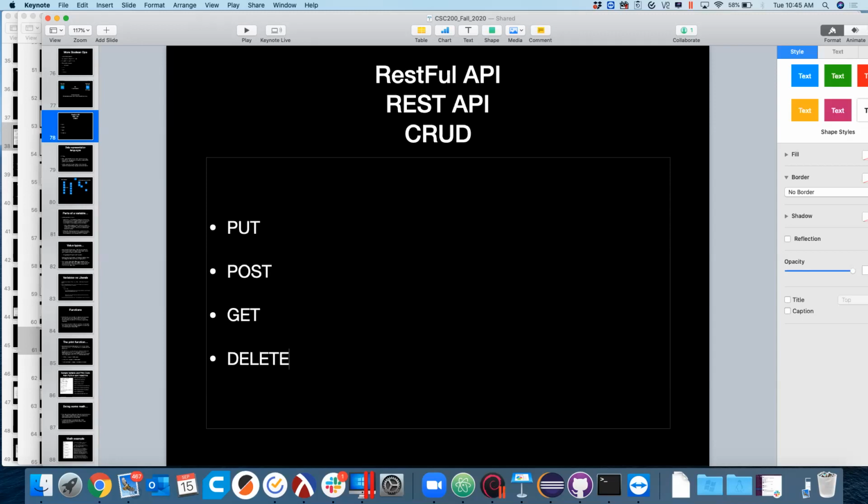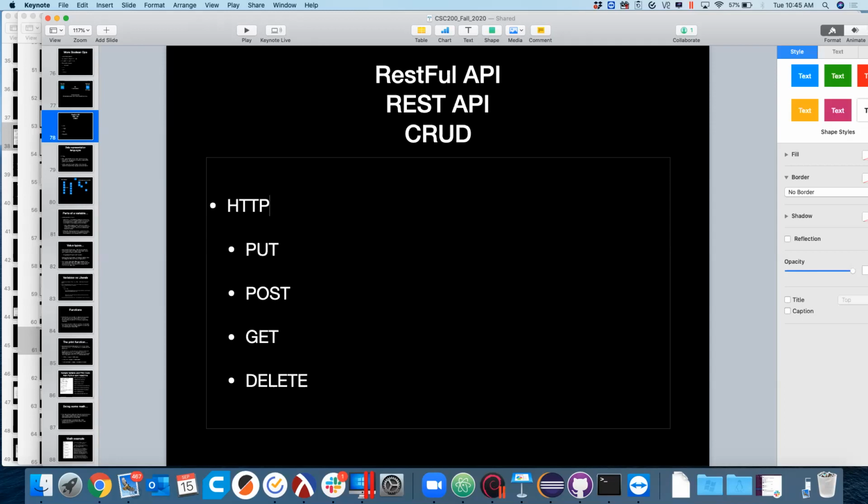But now the funny thing is that all of these things came from the HTTP protocol, Hypertext Transport Protocol, which has been around since the internet started.